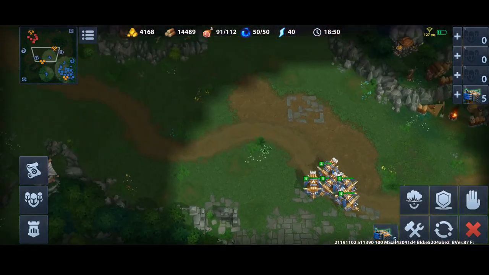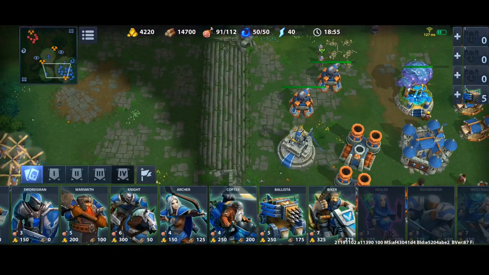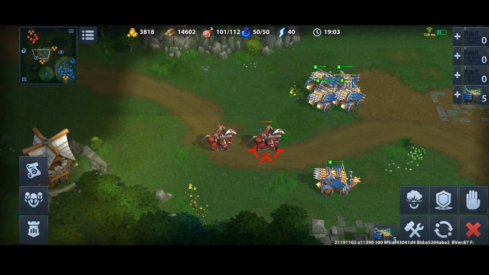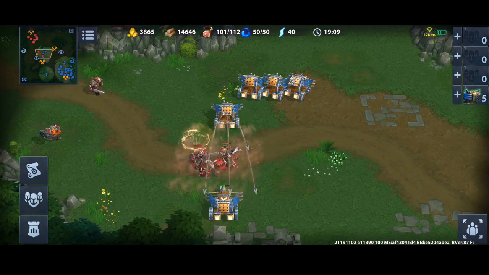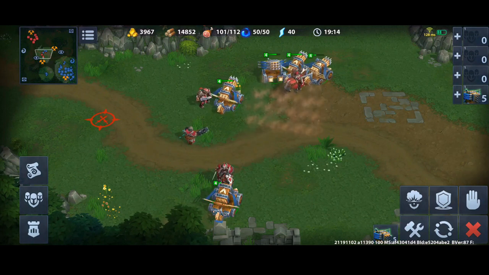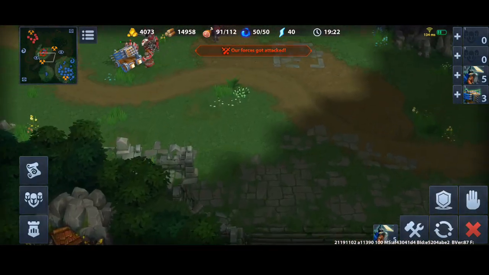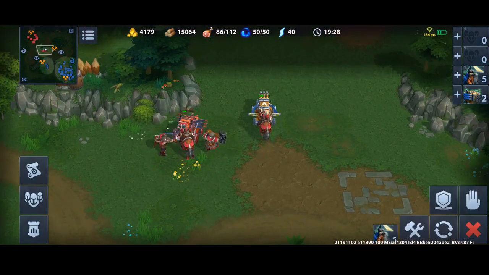Okay, it's time for our ballistas to rain fire. I should probably make even more ballistas, man. They're too damn OP. Crush them! Rain fire on them! Oh, they suck at close range. Well, let's send our helicopters. Come on, boys. Oh, bro, our ballistas are getting annihilated, bro. Damn.